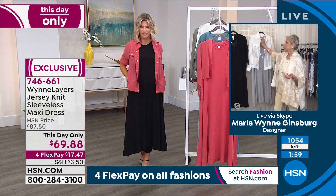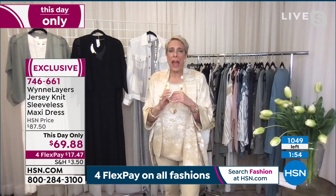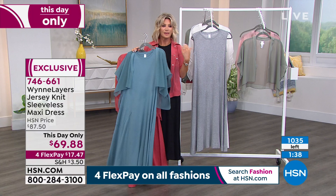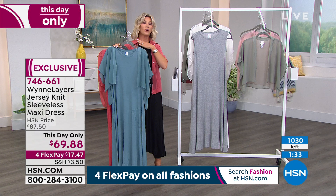I love the neckline — it's a crew neck. I love it because it's a great way to put jewelry and highlight a beautiful piece. A crew neck can be casual or dressy. Sometimes when there's too much of a V, it's a little too casual. This comes up a little higher so you're not worried about any spillage. This is such a beautifully made maxi. You can see the way the material just moves, and there are pockets in this.